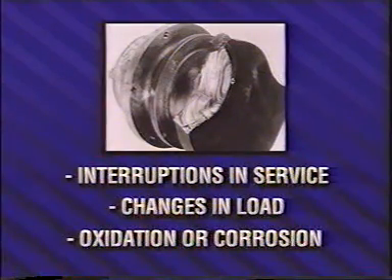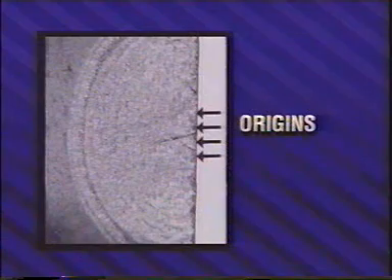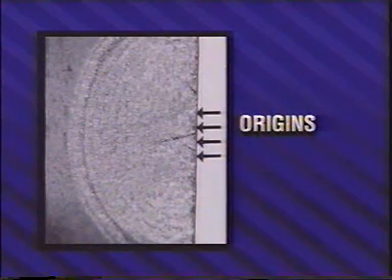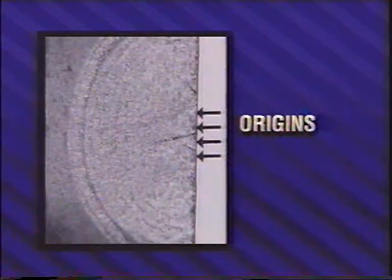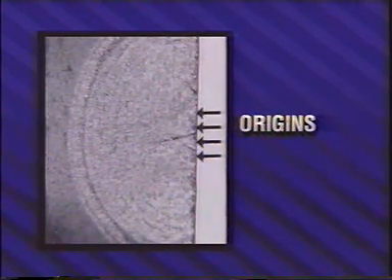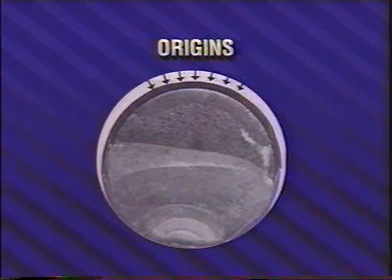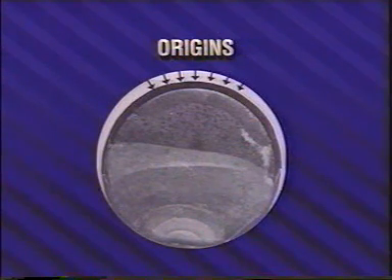from intermittent service. Here, the beach marks in an aluminum alloy were produced by changes in the growth rate of the crack. These were the result of variations in applied load levels. The final fracture region covers about 40% of the fracture surface. A 4130 steel shaft failed in service. The fracture surface exhibits beach marks produced by oxidation of the fracture when the shaft was idle.